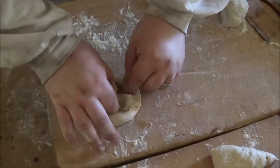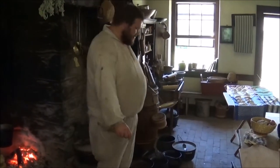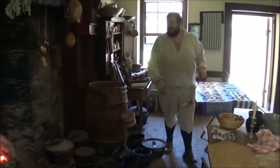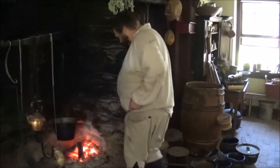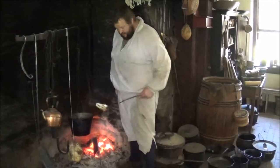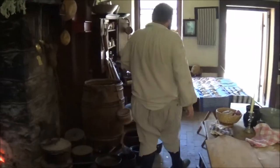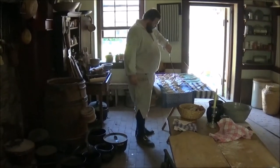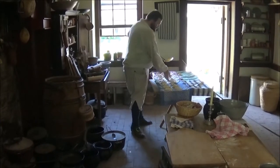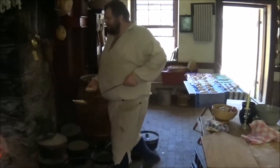Give it a minute in the soda bath. When you first put them in, they'll sink. Don't worry about it. They will come back up. And if you don't do this step, your pretzels are not going to get that nice brown crust that we're used to. They'll look more like bread. So this is a crucial step for your pretzel.